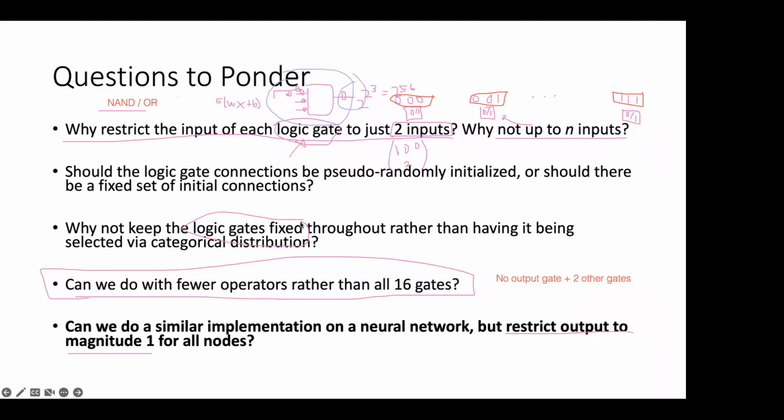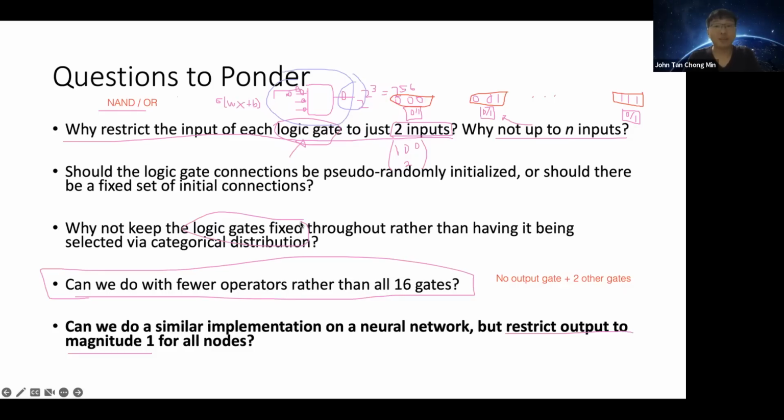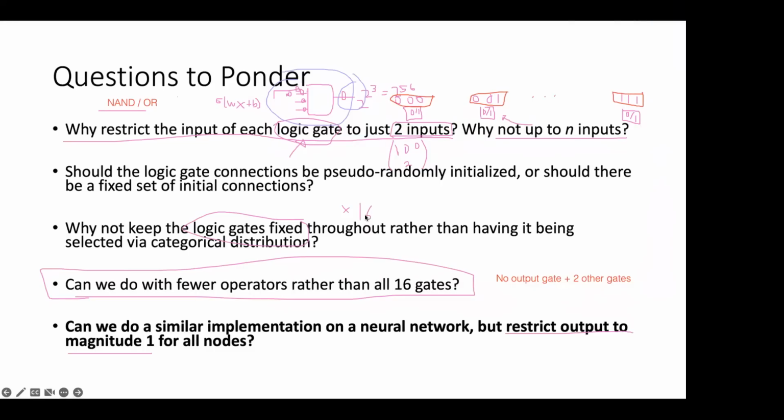I have an intuition that they tried fixed logic gates initially, and it did really badly. That's why they did the subsequent follow-up. Yeah, it does badly because you have n choose 2 amount of gates. Imagine you need not just n choose 2, you need n choose 2 times 16 gates. So if you miss out the right gates, it's actually very bad. You may not be able to learn that well.